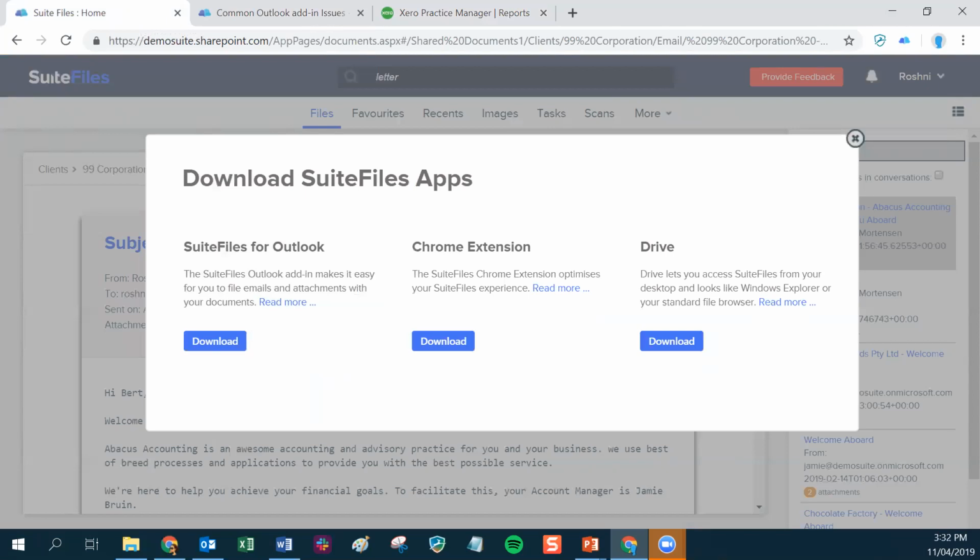Okay, and Brendan says sometimes the Outlook add-in stops showing the year folders, so you can see the client but not the folders. Is it best just to close Outlook and reset, or is there a quicker way to refresh the Outlook add-in? Okay, I haven't heard of that one specifically. It might be because the only subfolders that you have listed are year folders. I'm just making a guess there.